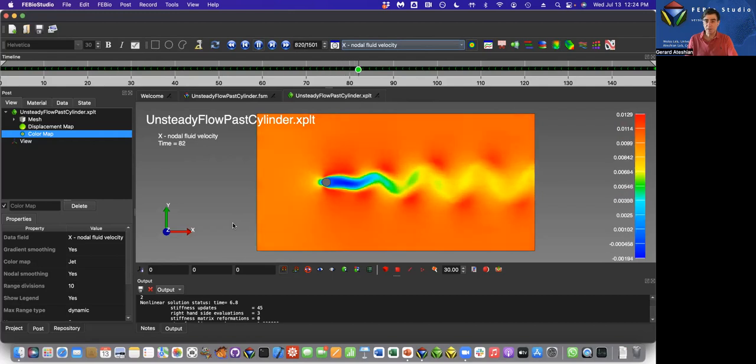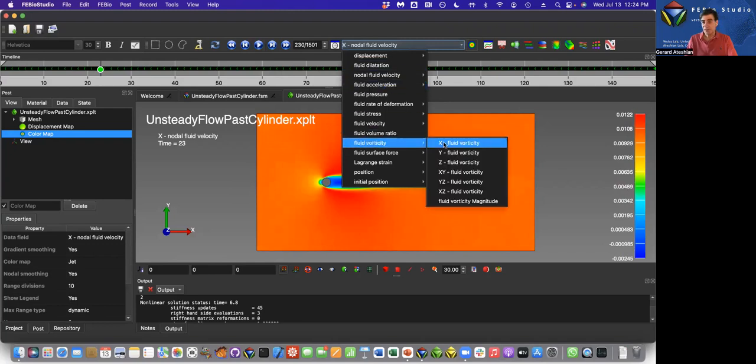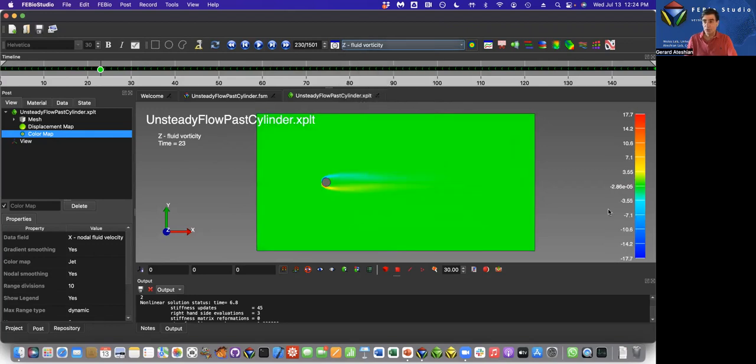But what you can see is, this is the analysis based on just the fluid velocity. So remember that what we're talking about here is vortex shedding. So it would make sense to perhaps look at the fluid vorticity, because this is a two-dimensional analysis. The fluid vorticity is in the z direction. So when you look at the vorticity in this particular case at this particular time, it has a magnitude of plus and minus 17.6. And there's only a small domain that shows the vortices, because a lot of vortices formed right at the interface with the no-slip boundary.